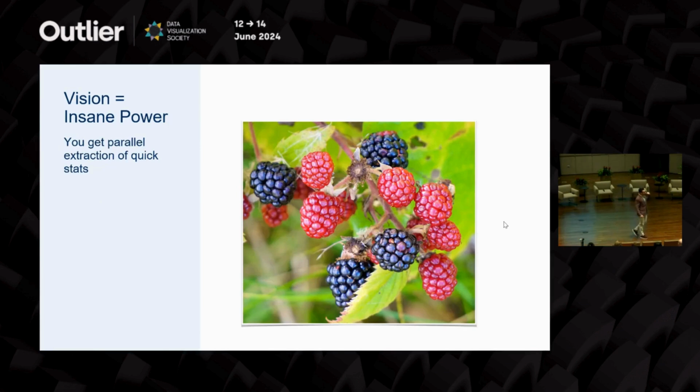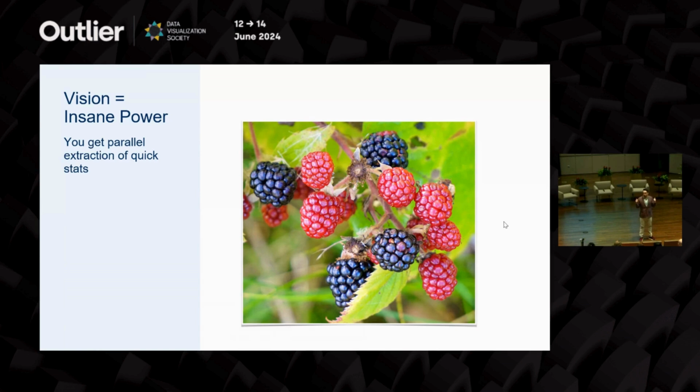So you get insane power for recognition, and you look at this image and you say, cool, berries, leaves. But that's not where the power of data visualization comes from. That's the more on the sides of the head stream, recognizing objects. You have that top of the head stream that lets you run stats on images really quickly.